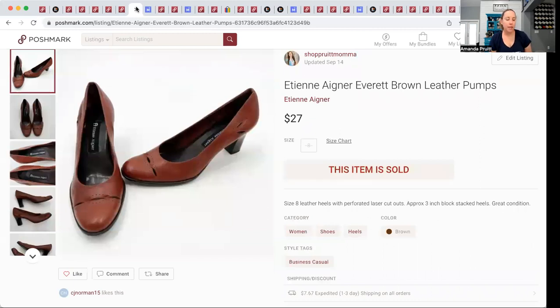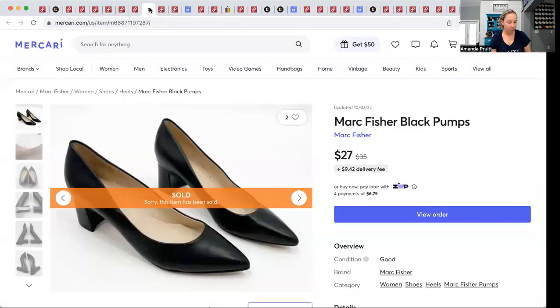This brand — you guys have told me how to pronounce it like three times, I just call it 'Aigner.' It always reminds me of my mom because when I was a kid she always carried Aigner purses. I've gotten this brand of shoes a few times now in ThredUp mystery boxes. I had $3.99 into them — they can take a while sometimes, but in my experience they've always sold. They sold for $27.